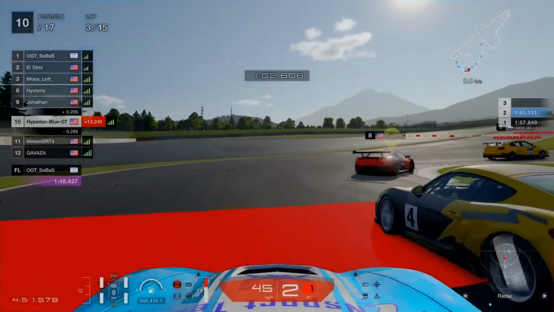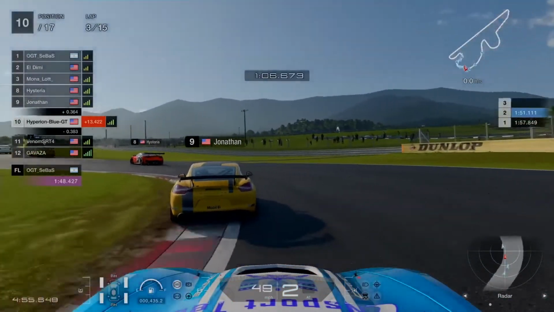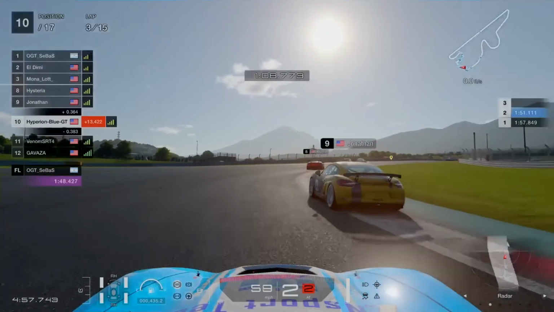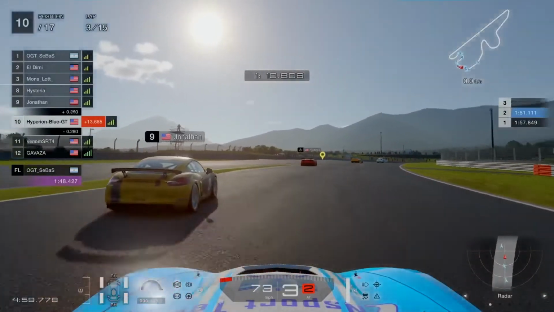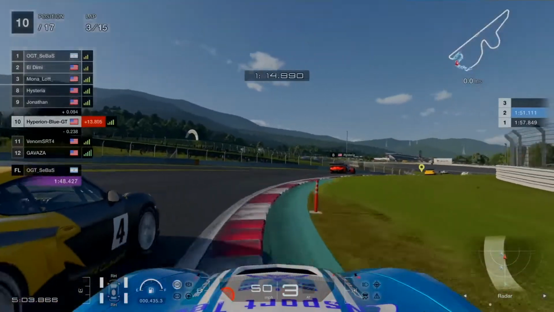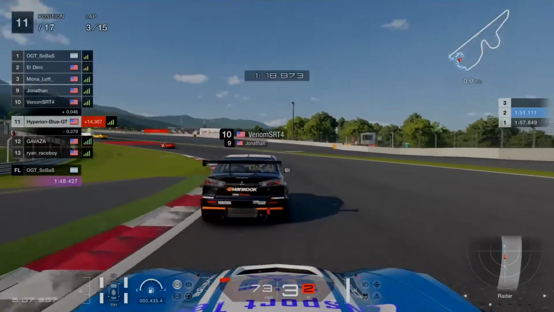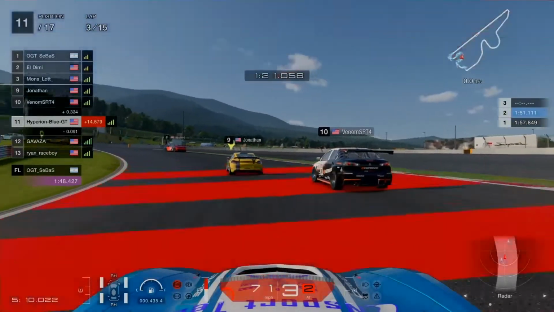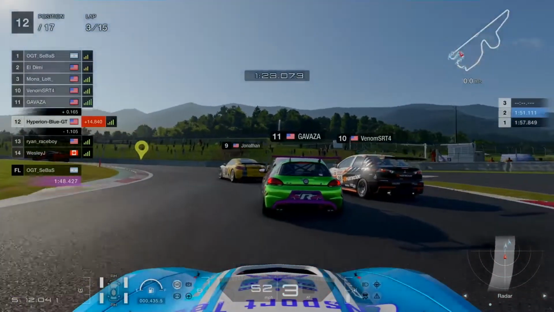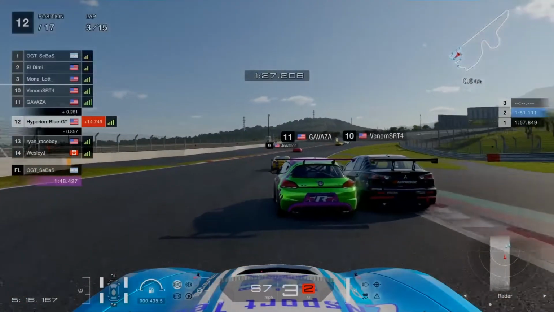Now we go up the hill climb in Sector 3, and there's Jonathan in the Porsche GT4 Club Sport moving on, having a good look at the right corner to get a good straightaway formation for turns 11 and 12. After slightly passing through 13, Venom SRT4 in the Lancer Evo Gr.4 car is followed by Gabasa in the Volkswagen Scirocco Gr.4 coming in.